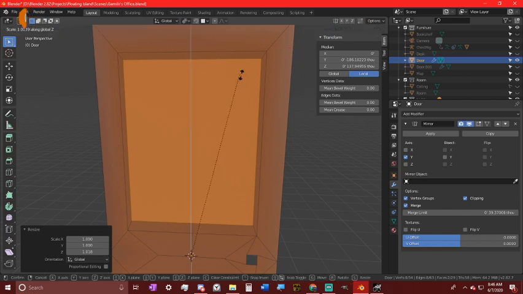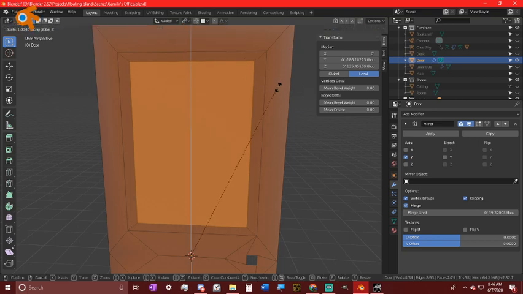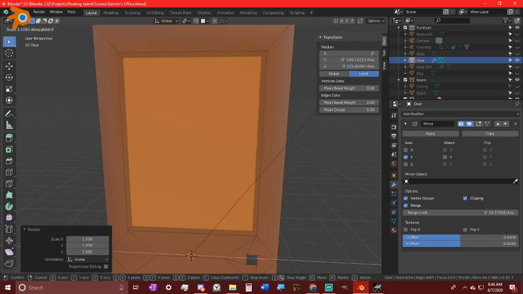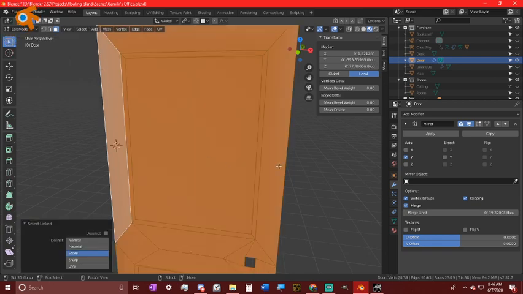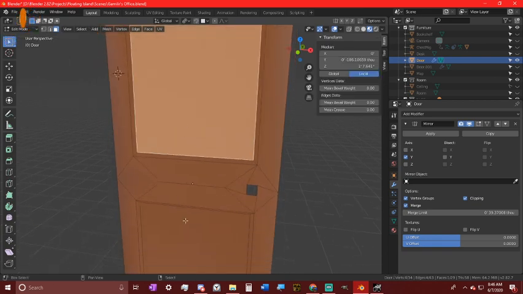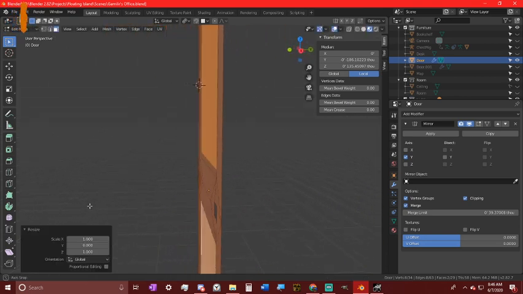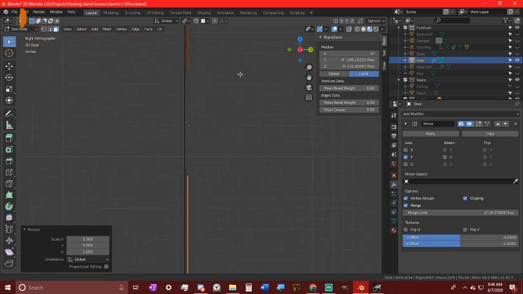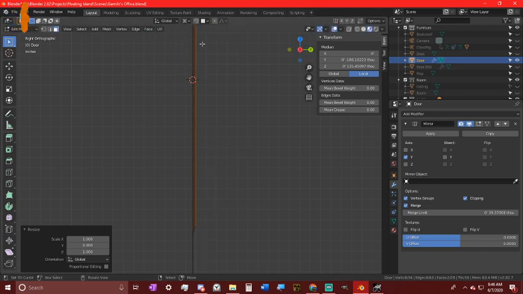Okay, must have got individual origins at some point there. Okay, individual origins, scale up to there, scale in that direction. Now we're gonna bring this flush again, because I think I want it to be more like, okay, scale on the Y like that. That did not do what it needed to do. Oh, it's because I'm in that mode again still.